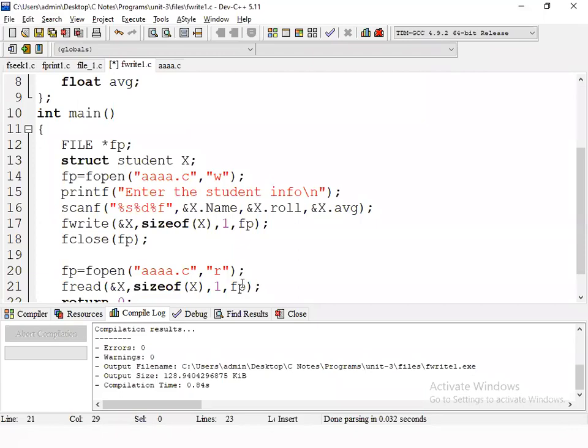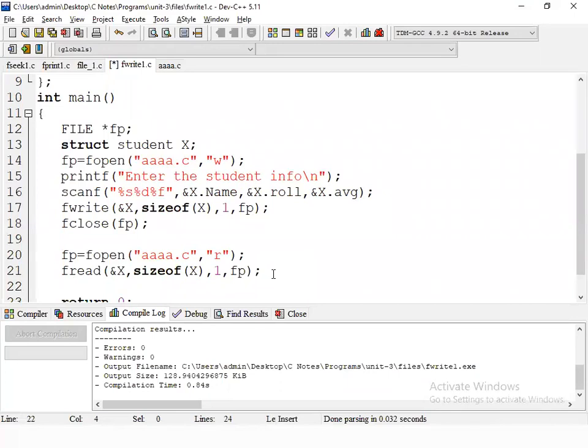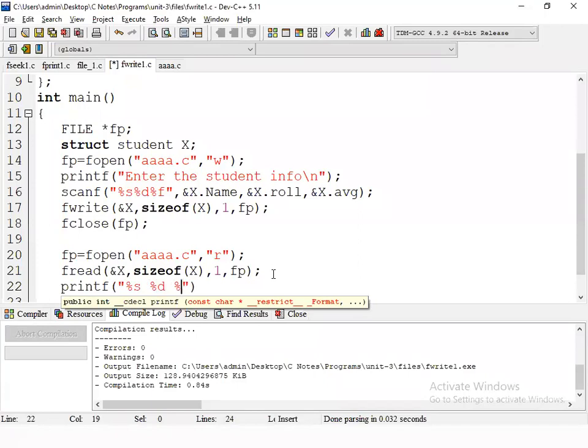So this fp contains structure information that is loaded into the local variable x. Then we can print the information. Printf. What is the first information of x? Name. Next roll number. Next float type. So in that way we can print the total information.